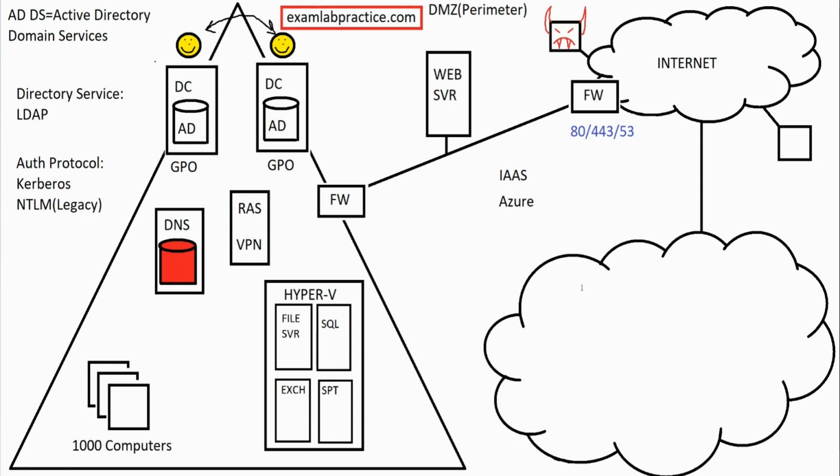But Azure is Microsoft's main IaaS system. What this is, Microsoft is going to host, they've got all these data centers all over the world, and they're going to host their hardware so that you can host on top of their hardware your virtual machines or whatever it is. So you can host virtual machines.